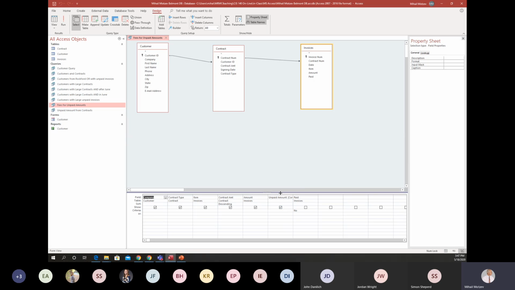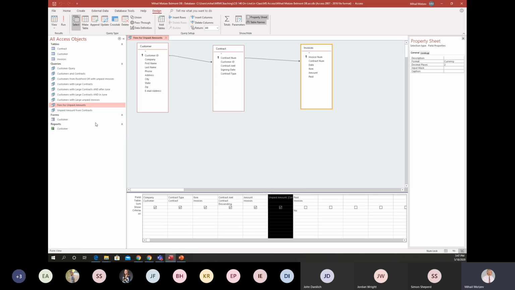But unpaid amount, okay. This is the difference between the unpaid invoice. Wait a second, it's not exactly the unpaid amount. This is the difference between contract amount and unpaid.